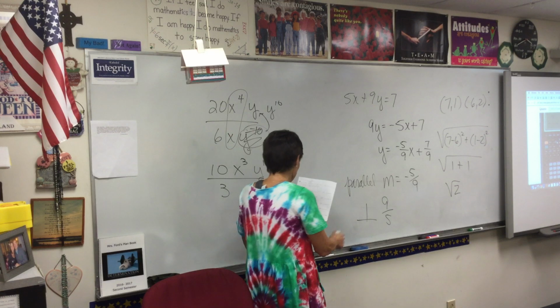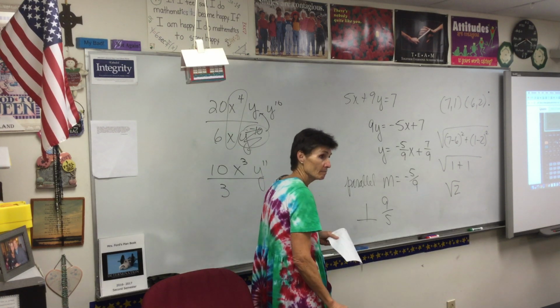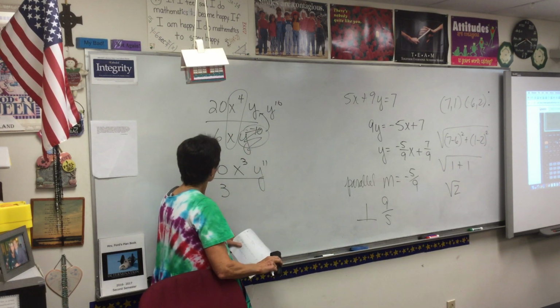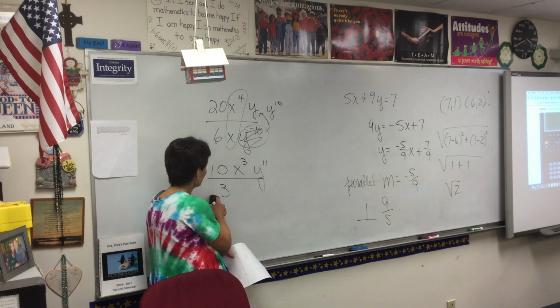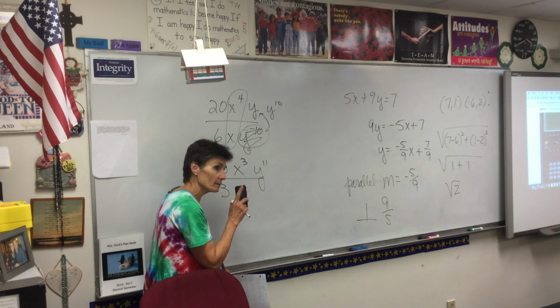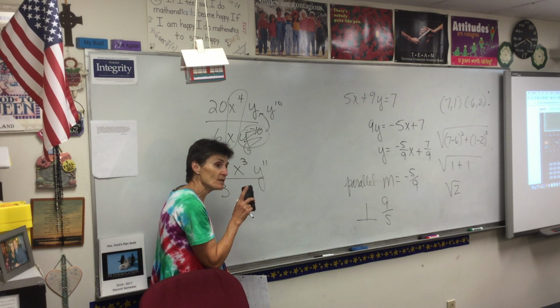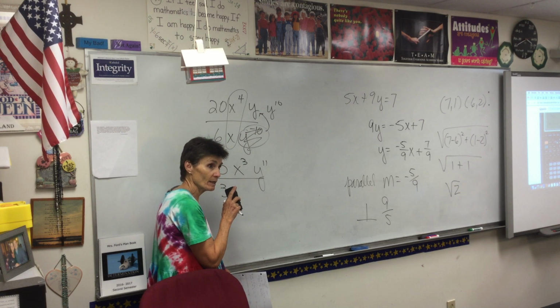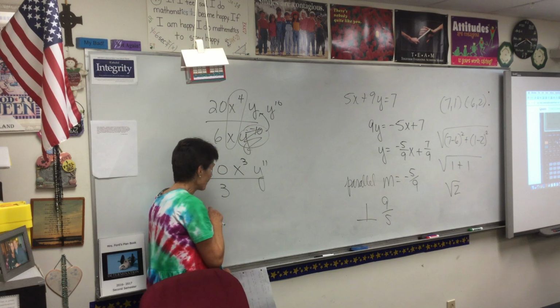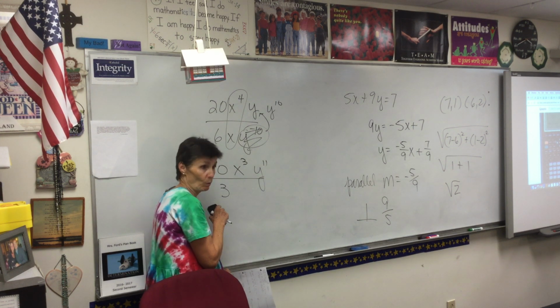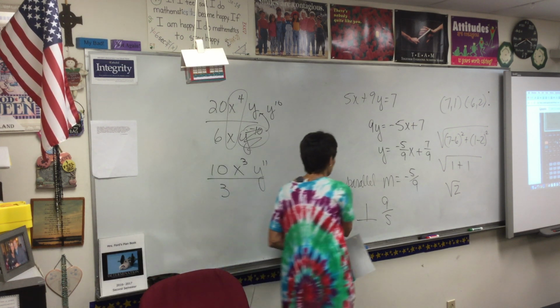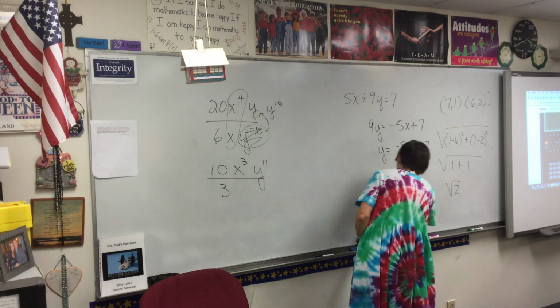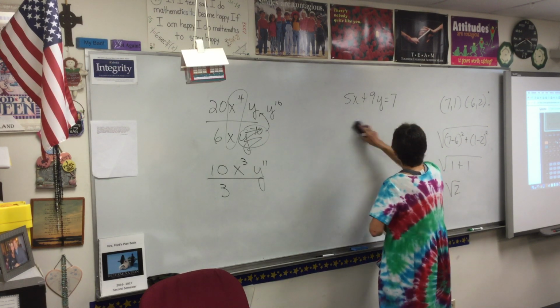Okay, number 5. What 3? This 3? Why would we move it up? Let's talk about that. When do things move? When they have a negative exponent. What's the exponent on that? Positive 1. Yeah, it's not moving. The only time things move is when they have a negative exponent.